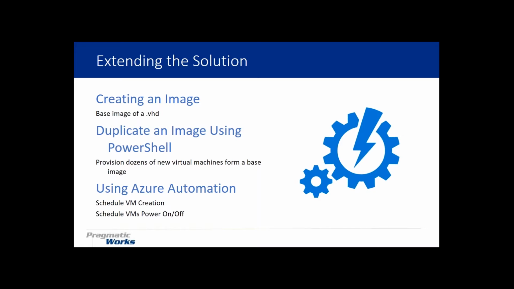So I'll show you how to create an image using a disk that we've actually already got uploaded that has a full operating system and everything on it. And then I'll actually show you how to use some PowerShell to duplicate that. And again, we'll post that code online, make sure that you guys have that to be able to use as well. And then the last thing there, some really cool stuff with Azure Automation. I'll show you a few things that you can do in there. I'm not actually going to run through it all, and I'll tell you why when we get there.